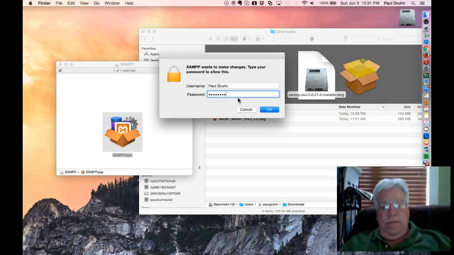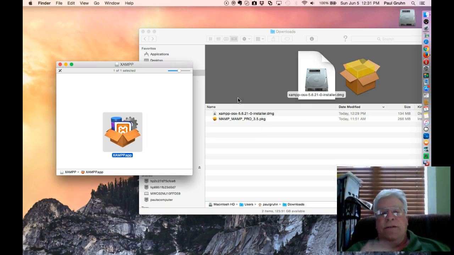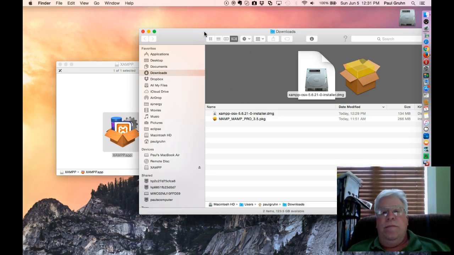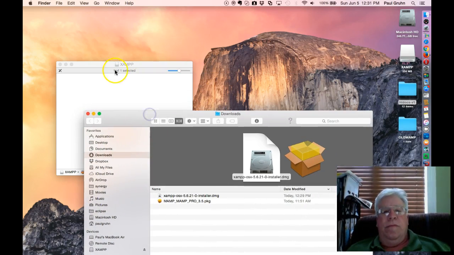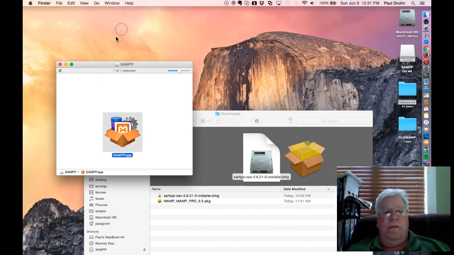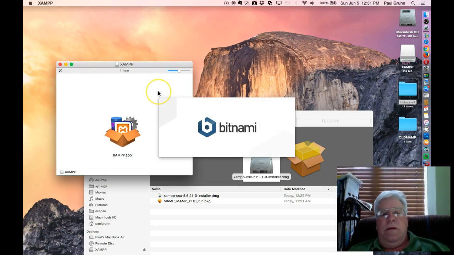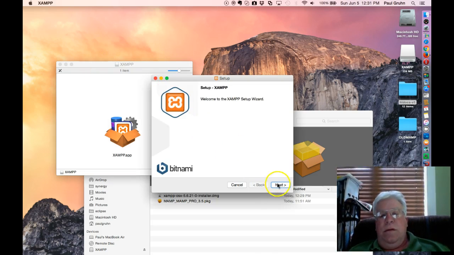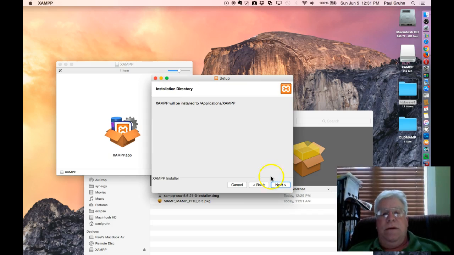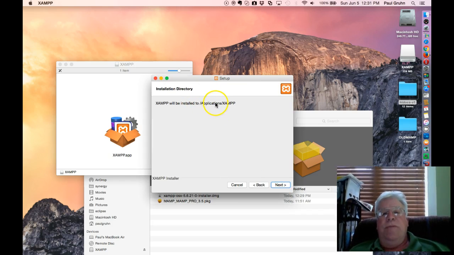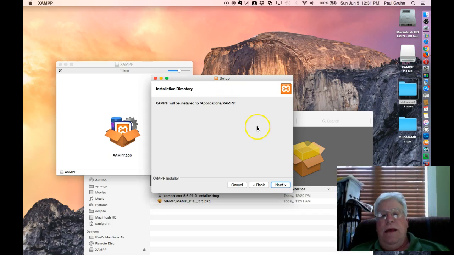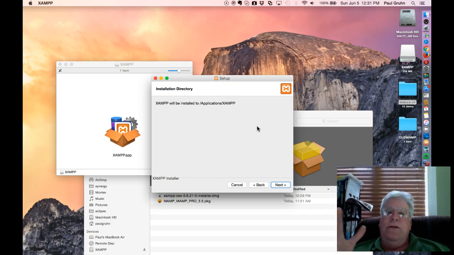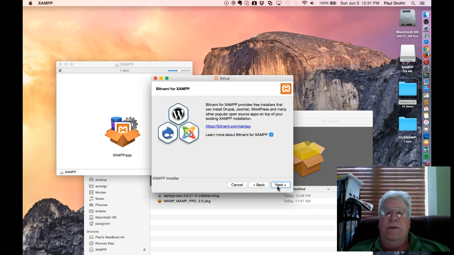It's asking me for the password, pretty standard Mac kind of stuff here. Okay, next. Notice it's going to be installed in Applications folder XAMPP, and it's actually going to be in Applications XAMPP htdocs will be your new htdocs folder location.